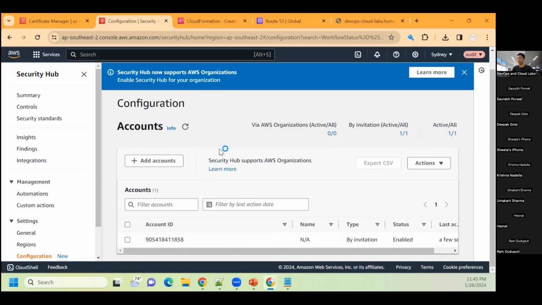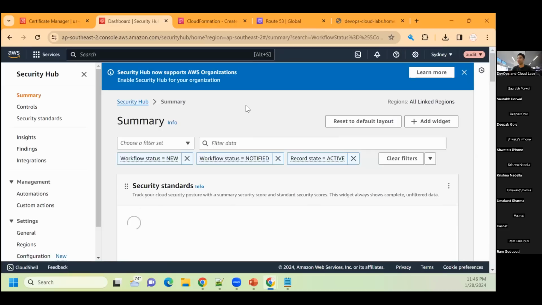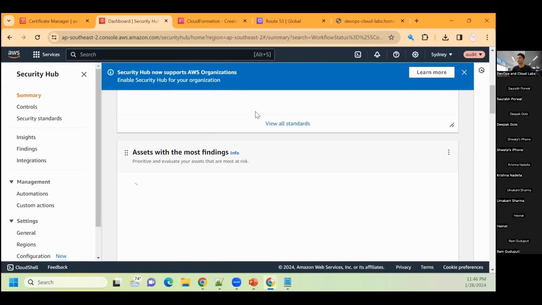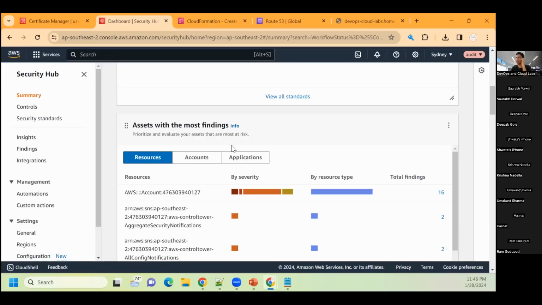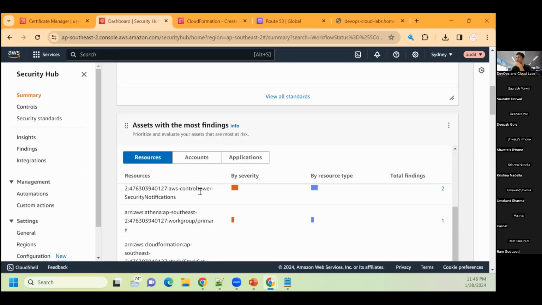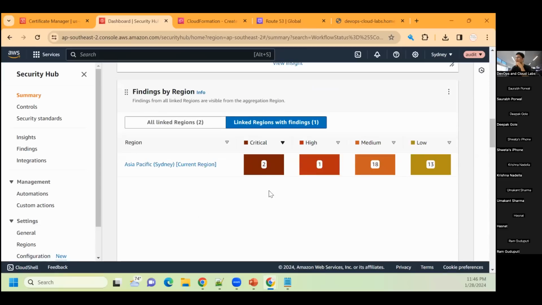Because it's now aggregating all the regions and all the accounts, you can monitor everything in this same account. And it will tell you which account has issues, which kind of buckets have issues, which kind of services have issues, all sorts of critical, high severity, and stuff like that.